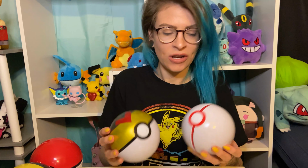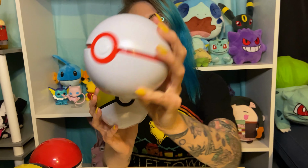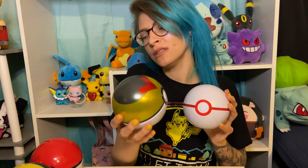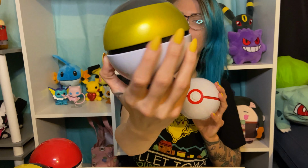But I did want to show you these tins now that they're unwrapped. So these are metal. This is a Premier Ball here. And these are new 2021 tins. So they are metal versus being plastic like the old ones. I have a couple old ones down here to show you too. Then we have a Level Ball.